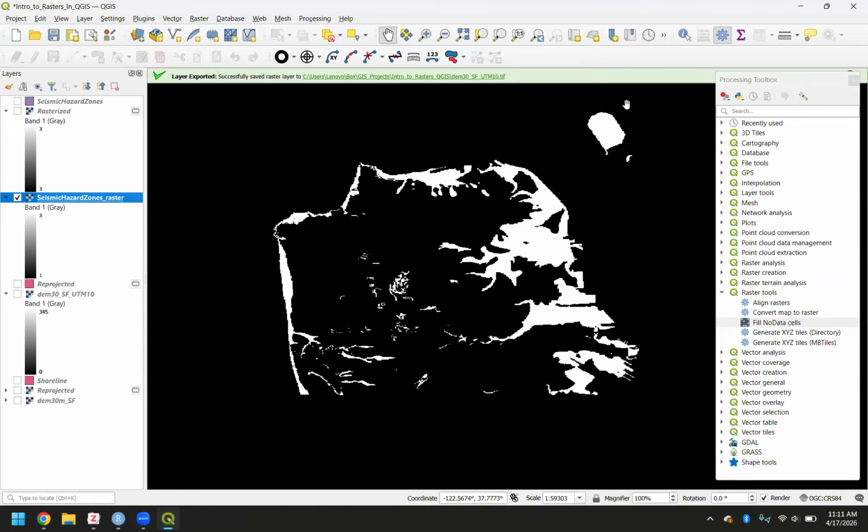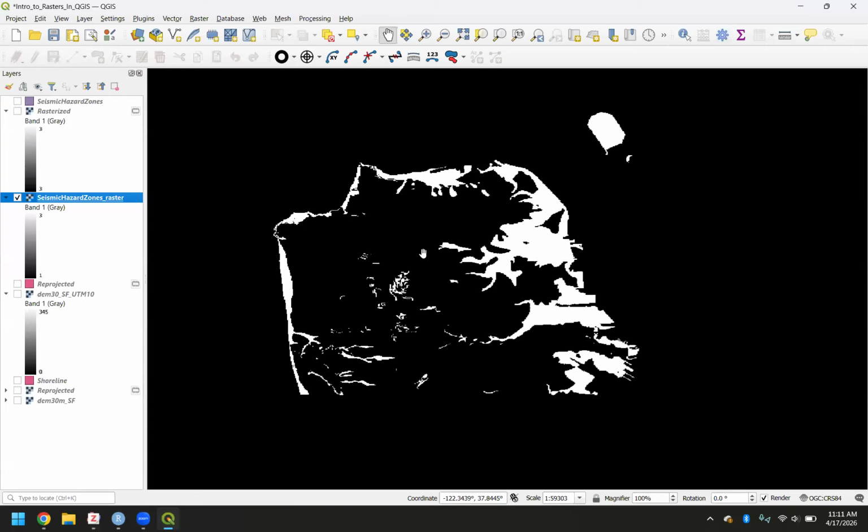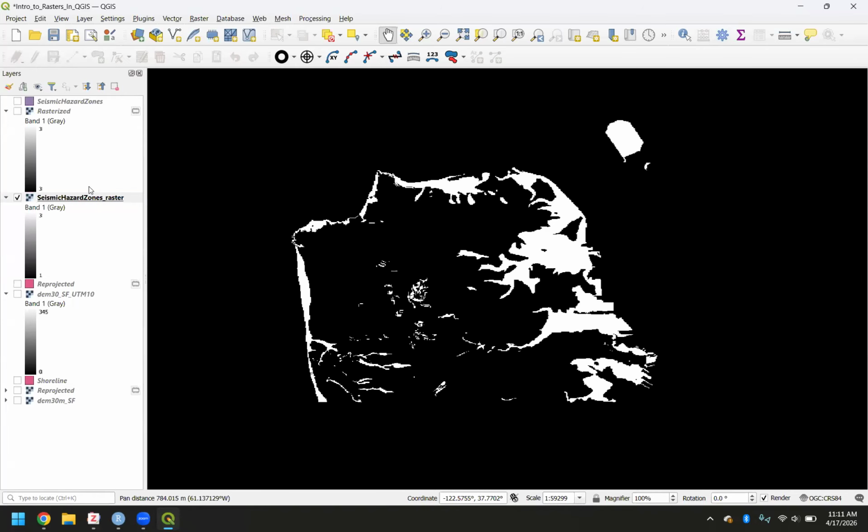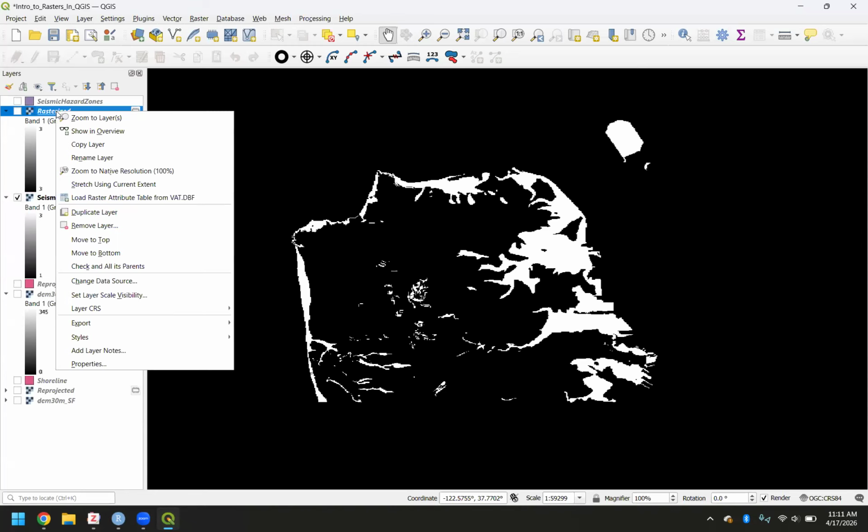This is a TIFF, just like an image TIFF, but there's extra header information in it that makes it a GeoTIFF. So if you forgot to save it and you got the temporary layer, you can always right click on your temporary layer, export, save as.